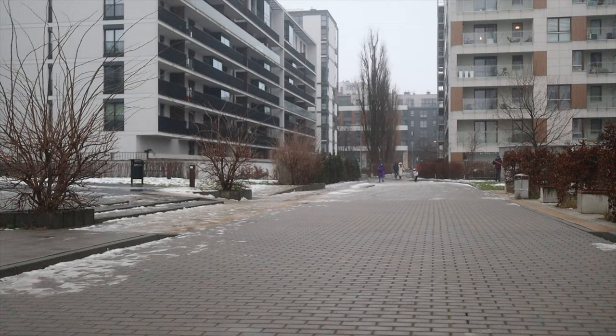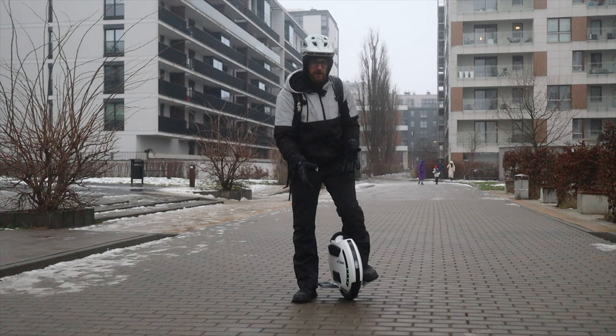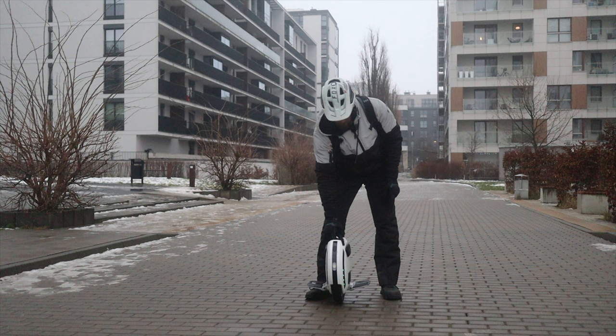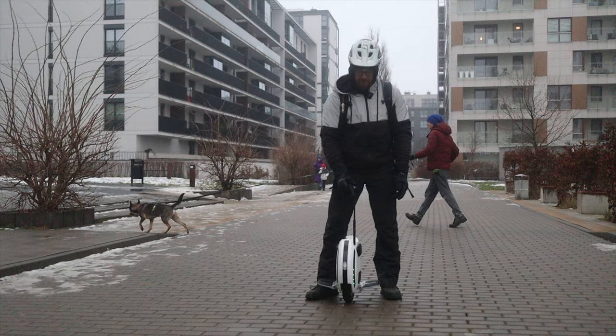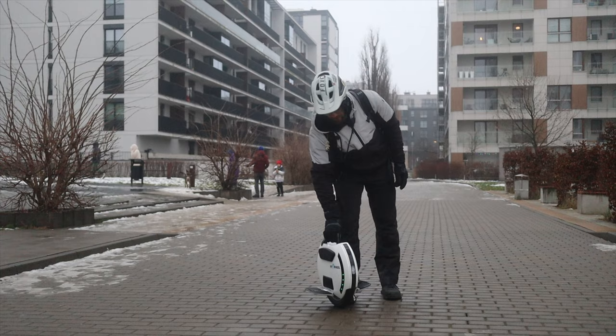Another thing I love about small electric unicycles — and this is specific to the KingSong 14D — is the trolley handle, lift switch combo all in one! We have a trolley handle to push this thing around, it locks in place, it's not the sturdiest but sturdy enough. You can put it down and use it as a lift switch, and even when erected you can still use it as a lift switch. It's just so seamless for carrying it up stairs or disengaging it — very convenient in everyday city scenarios.